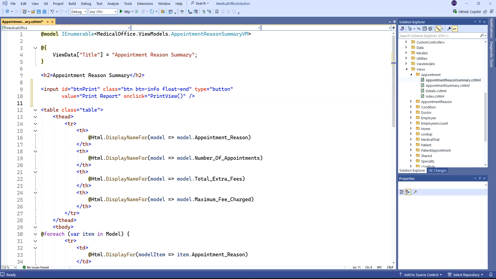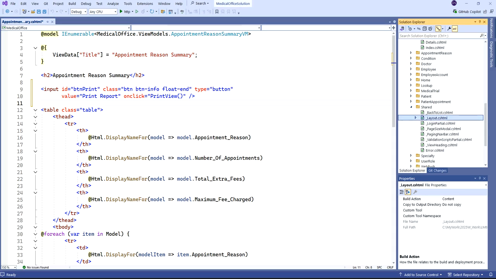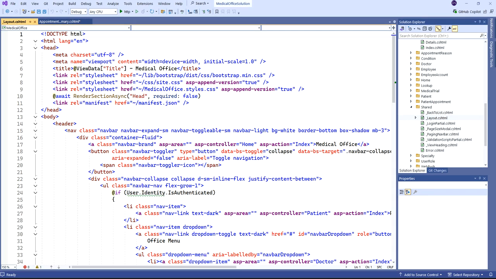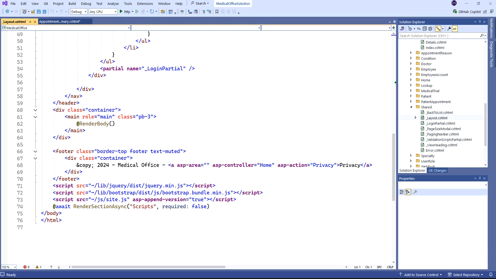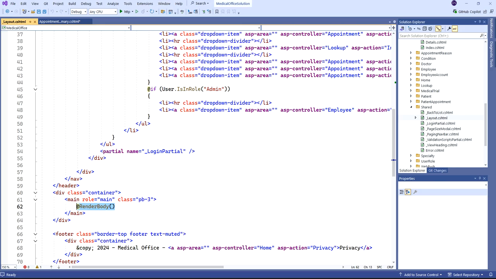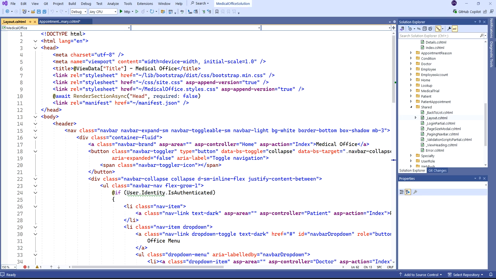Now, I know it's complicated, because this view gets rendered where? It doesn't hurt to come back here and remind ourselves of some basic things of how MVC works. Here is the actual full HTML page. Way down here, Render body. That's where our view itself gets rendered, inside the context of all of this. Well, this is what we want to avoid. We don't want all this menu stuff.